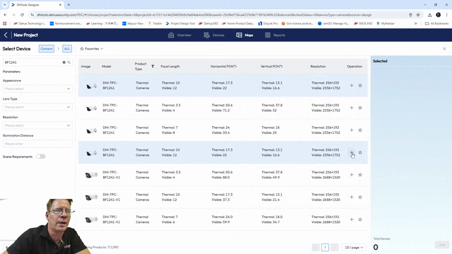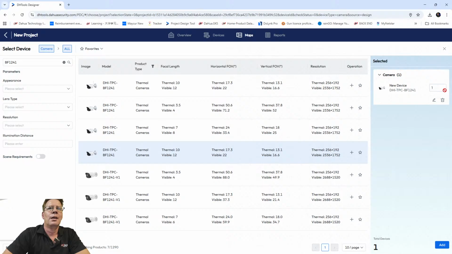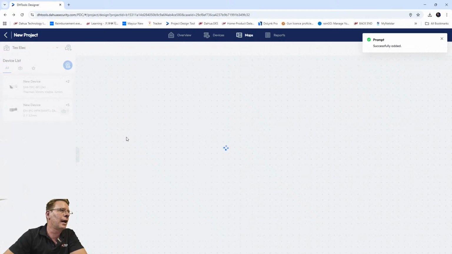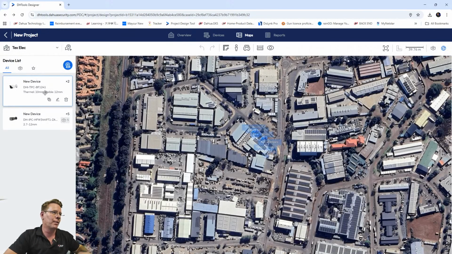Okay, and that one I definitely want. So for this virtual training, I'm just going to make it 2 thermal cameras. Now, the other thing that I see clients do when they select thermal cameras, be careful that you don't select the camera that's got the -T at the end.